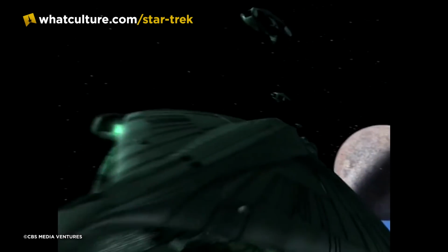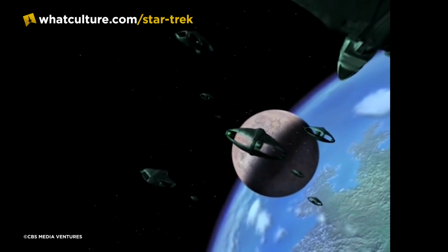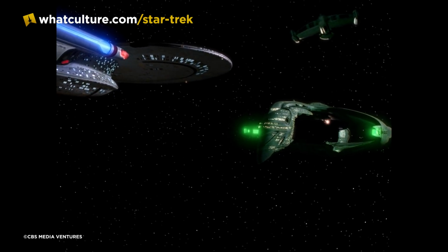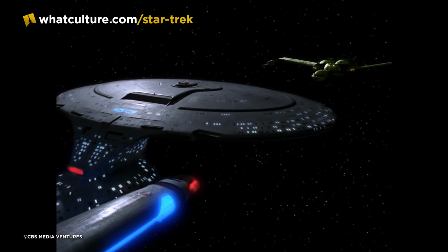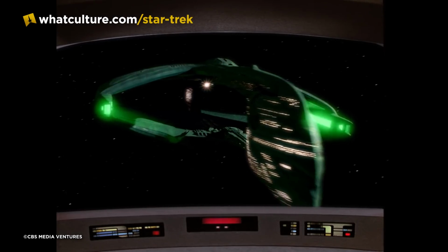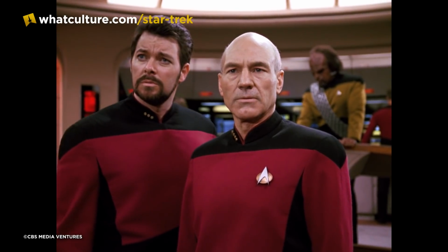So, with that caveat in place, and you all knowing the rules, the Romulan Warbird, one of the most iconic ships in the entire history of the franchise. It was probably the second most iconic ship in all of the Next Generation. Debatably, some of you would say the Borg Cube, some of you would say the Bird of Prey, some of you might even just say, I don't know, shuttlecraft to be difficult, but I think the Warbird was easily, next to the Enterprise D, the most iconic ship in that show.